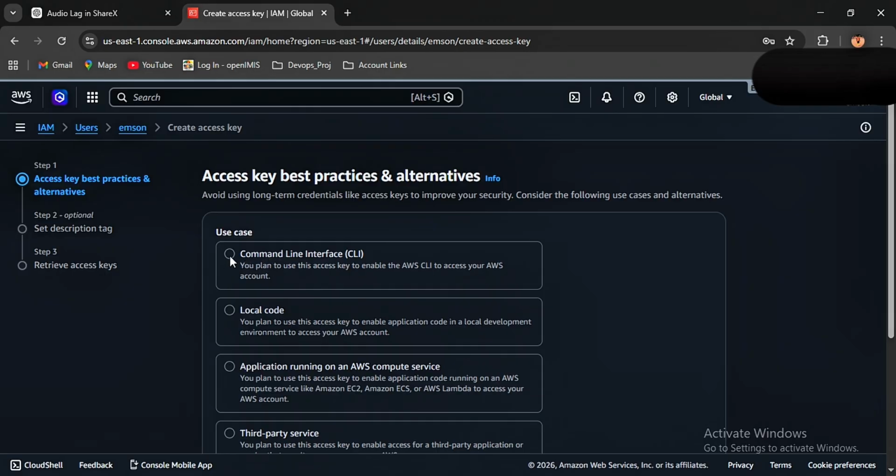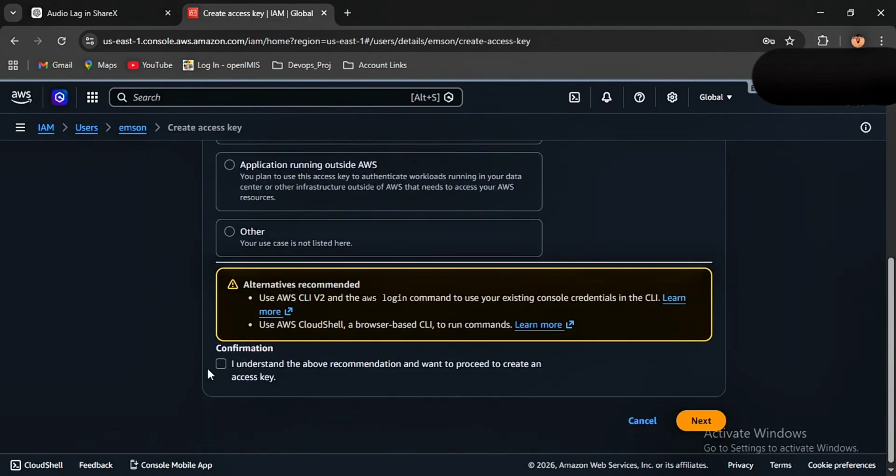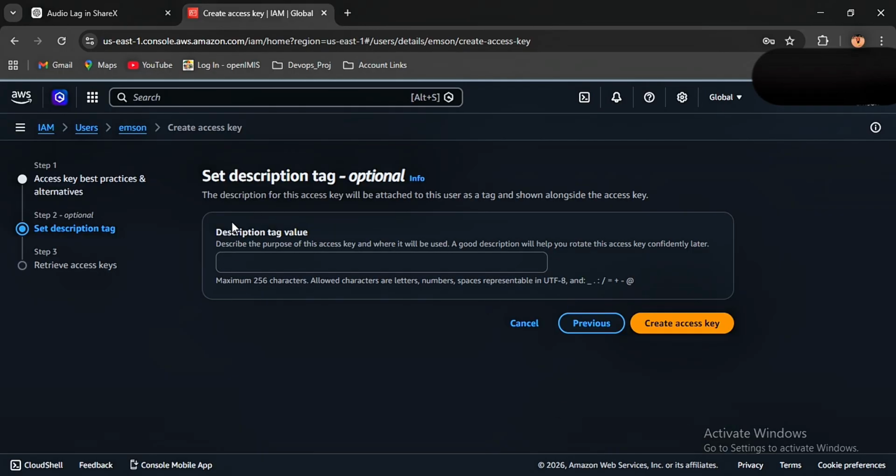You click on command line interface and then you check the confirmation. Click on next, and then you put a short description. You can put here Terraform access key, and then you click on create access key.